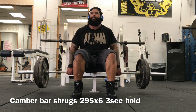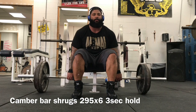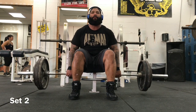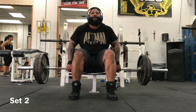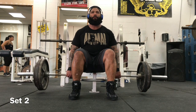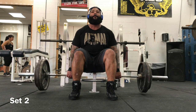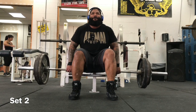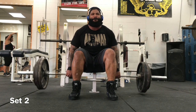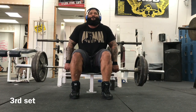When you're doing compensatory acceleration training, you want to keep the same form. For instance, if you're doing a shot put with a lighter implement, you might change your technique to make it go farther, but what's the transference? Just like if Rob started rolling the bar with 555 and got kind of loose and jerked it up and it moved faster — totally different technique. The compensatory acceleration means maximum force while maintaining tightness and technique, because if you sacrifice that, you sacrifice the benefits.